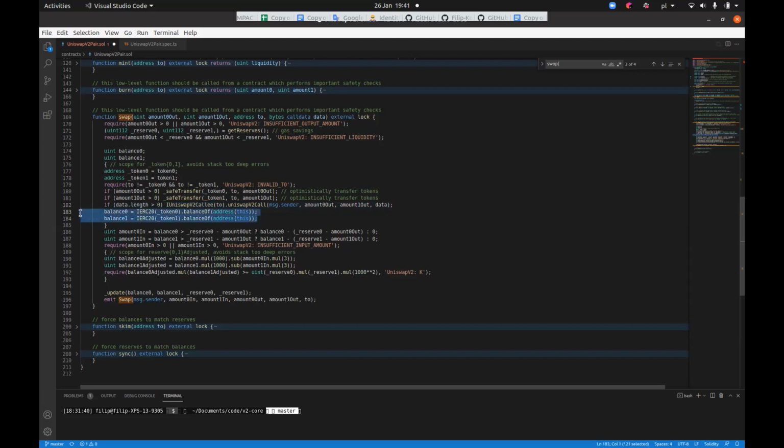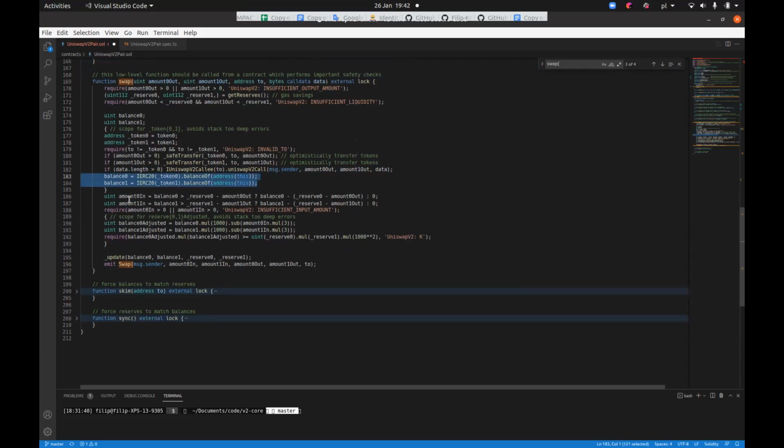Yeah, then it's calculating the balances for each of the tokens, and then it's calculating amount in for each one of the tokens.